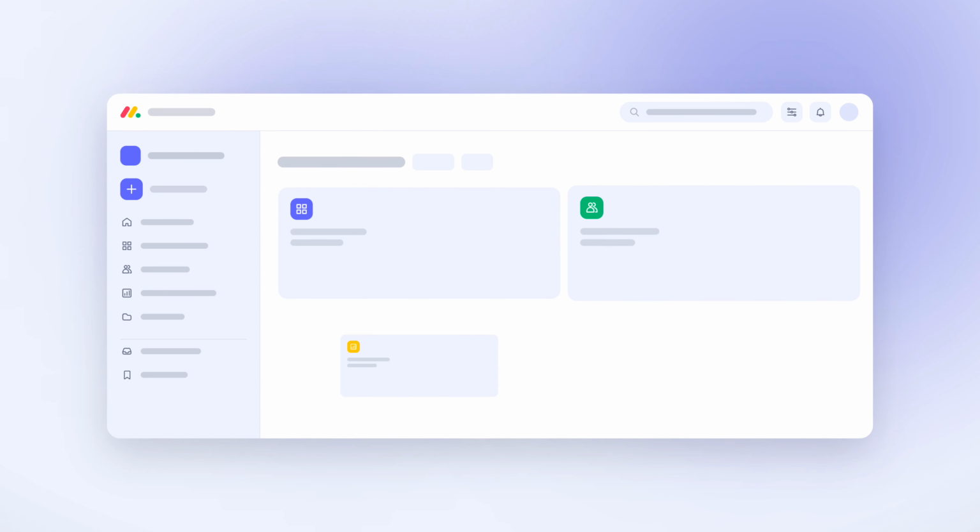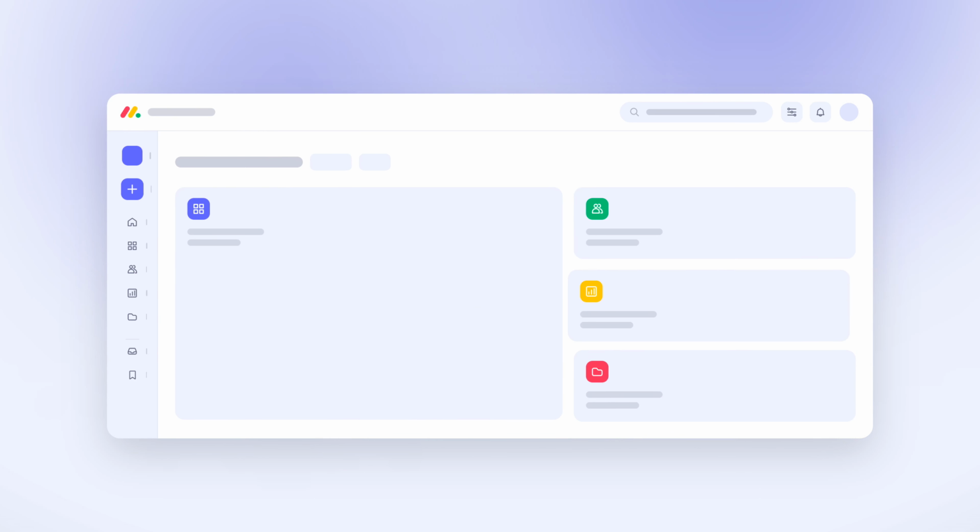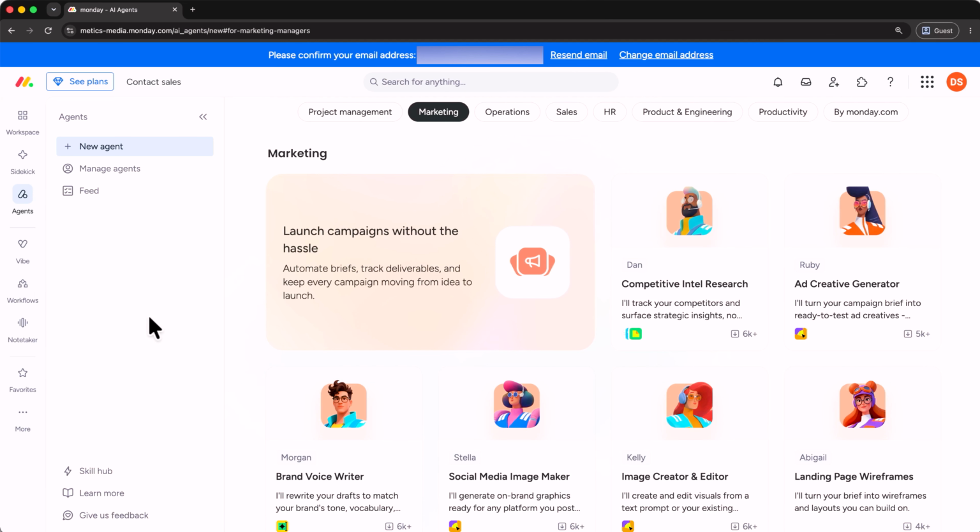And one quick note before we continue, what you see on my screen today might look a little different from what you see on yours. You don't need to necessarily change anything during your free trial, but let me quickly show you the plans so that you know where they are. When it comes time to choose a plan, click the See Plans button up in the top left corner.